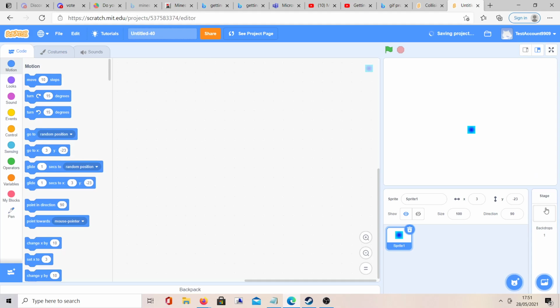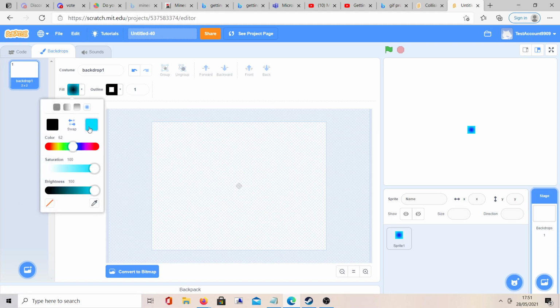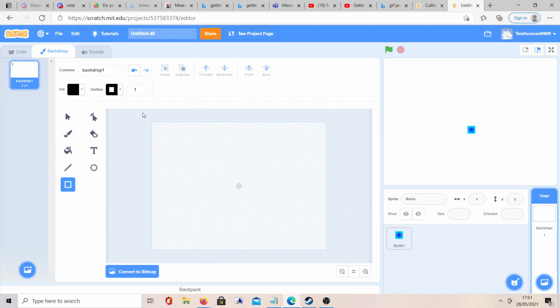Anyway, so you want to start drawing an actual background for it to collide with. You can't have collision if you don't have anything else in the map. So again, something very simple. It's best to try and have it all the same colour. Obviously, you don't have to, but to start with, just to get it to work. Because if you have multiple sprites, it's easier to just check if you're touching the colour black or colour red or whatever colour it is, rather than having to check each individual sprite, because it's just quicker, quite frankly.